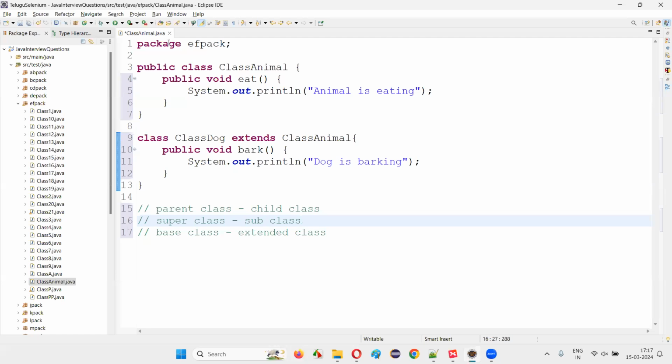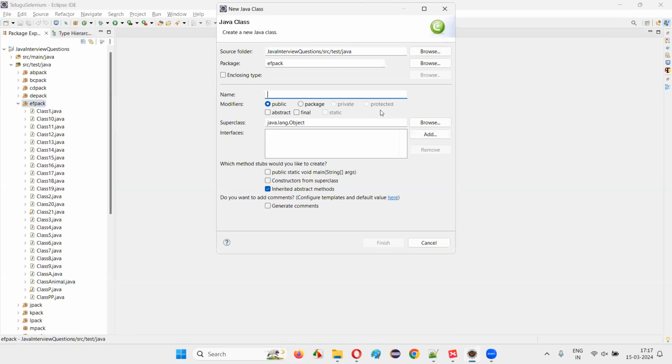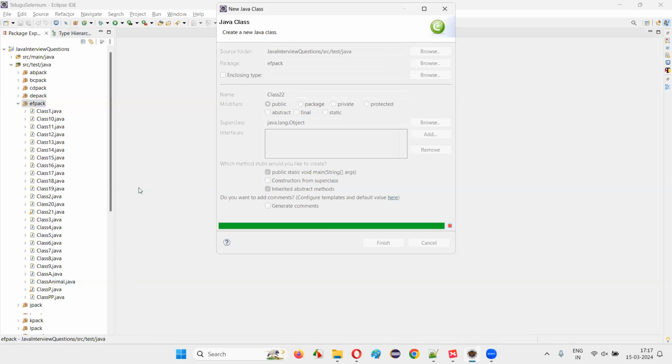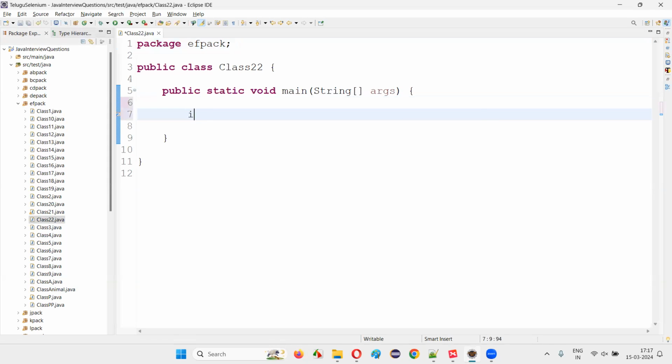For that, I'll switch to Eclipse IDE and create a new class here. So I'll just name a new class with some random name, let's say class 22 with some main method. Inside that, I'm going to create an array. Let's say integer array AR is equal to, I'm not going to assign any elements. Okay. In general, I can assign elements like this to the array. Like this, I can assign the elements to the array. Instead of assigning the elements to the array, I'm just assigning the null.